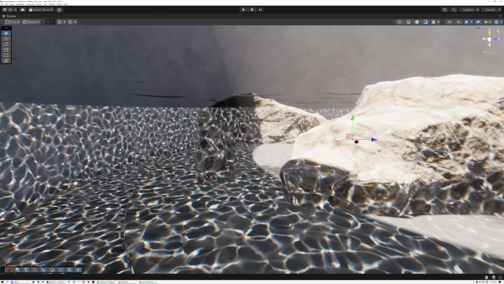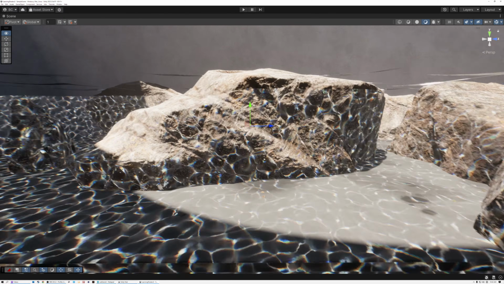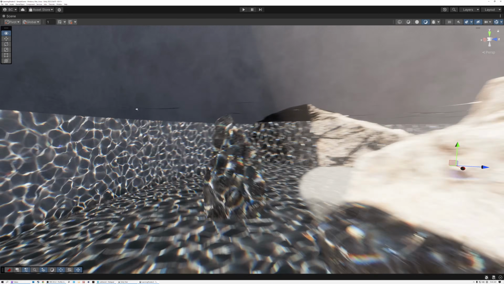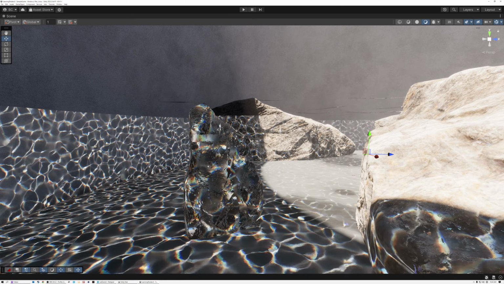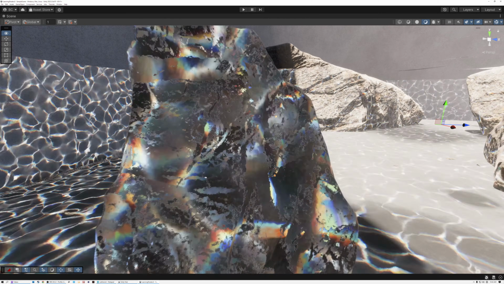All right, now you may notice that there are two problems with this projected decal. The first problem is in areas where our normal is changing really fast, we get a lot of noise.